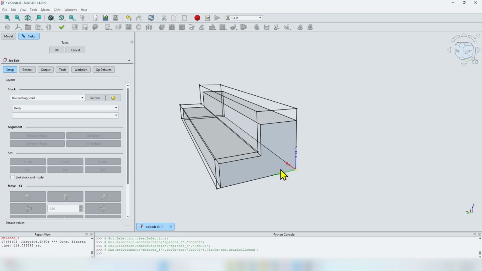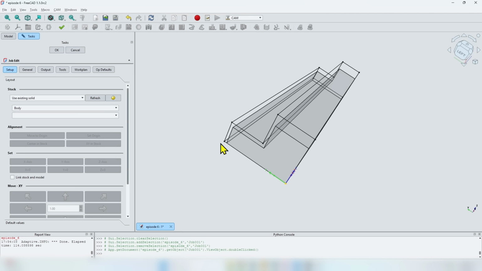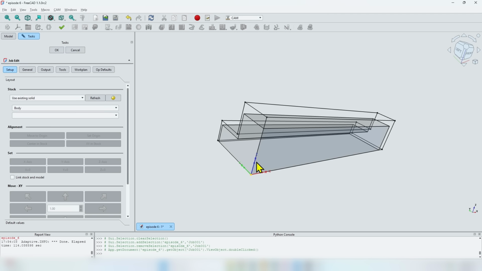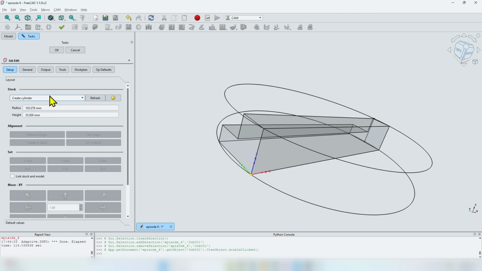So let's go to the job and let me remind you the most important thing you need to remember after modifying the stock, which is don't forget to set the origin where you want it to be set. No matter what type of stock I choose, changing it from one type to another, the origin will stay in the same place until I use the set origin button, until I choose a geometry and click on the set origin button. So changing the stock, modifying its dimensions, needs an origin reset, positioning the origin where you are going to also set the origin on the machine.